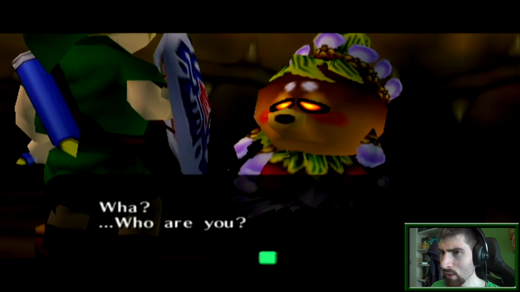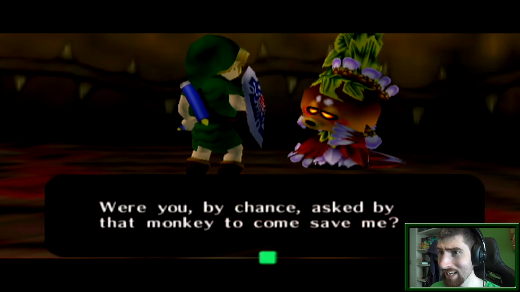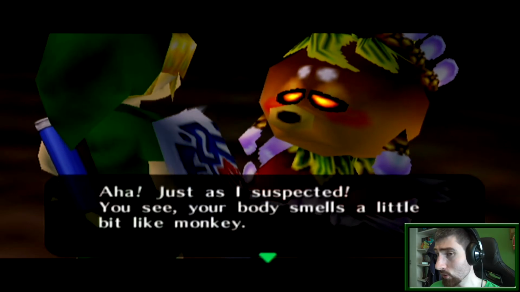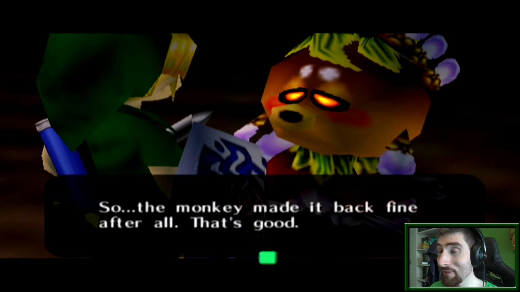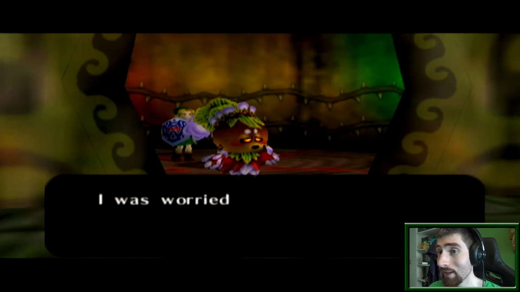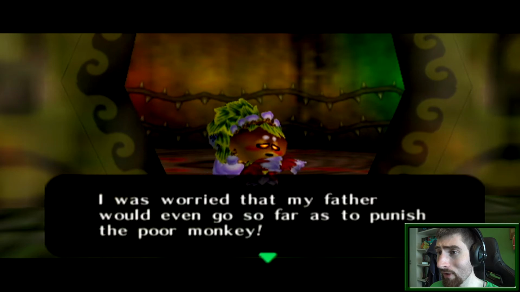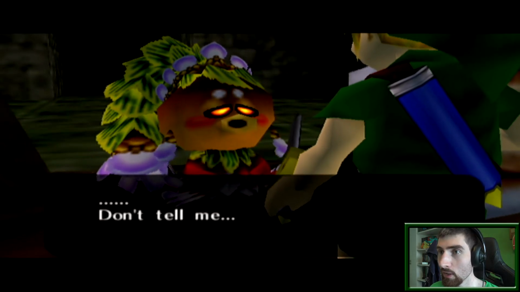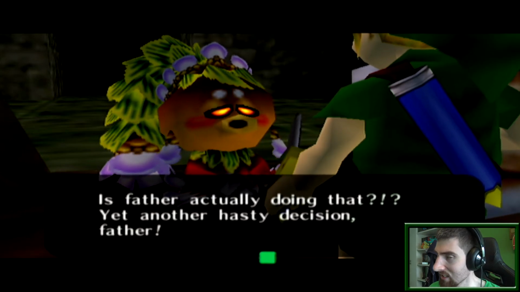What? Who are you? VikzeLink? Nice to meet you. I am the Deku Princess. Were you by chance asked by that monkey to come save me? Aha! Just as I suspected. You see, your body smells a little bit like monkey. Thanks. So, the monkey made it back fine after all. That's good. I was worried that when I didn't come home, my father would think that monkey had kidnapped me. I was worried that my father would even go so far as to punish the poor monkey. Don't tell me. Are you serious? Is father actually doing that? Yet another hasty decision, father!